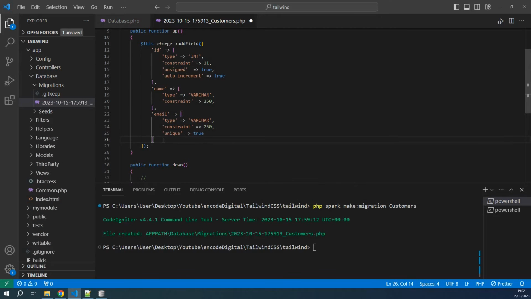Apart from this one, I also want to create a created_at, which is normally what we have in our database columns.